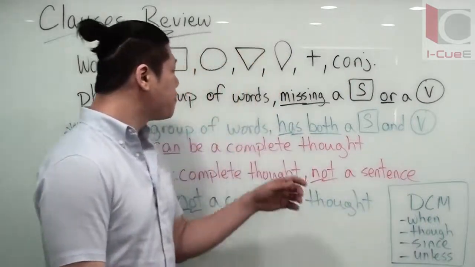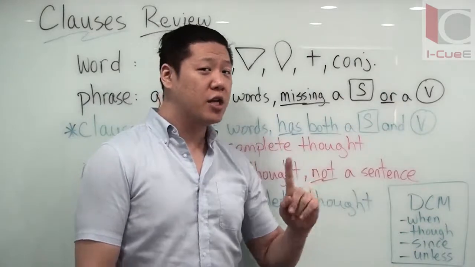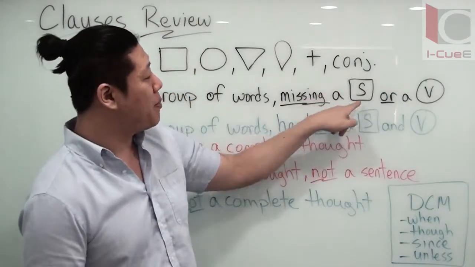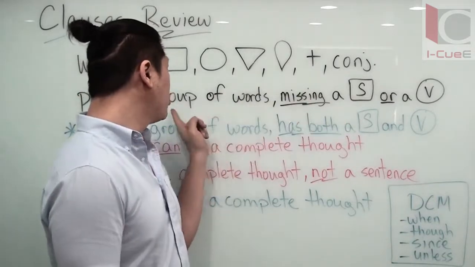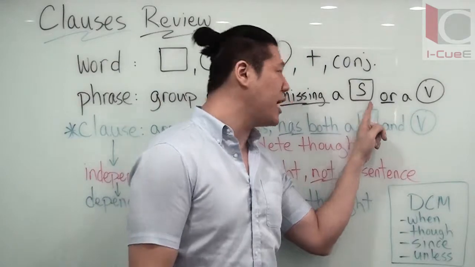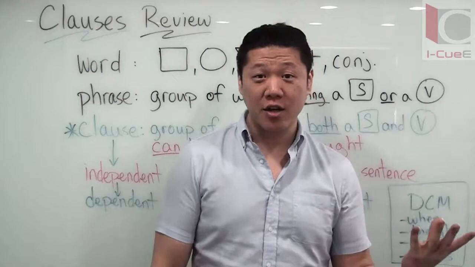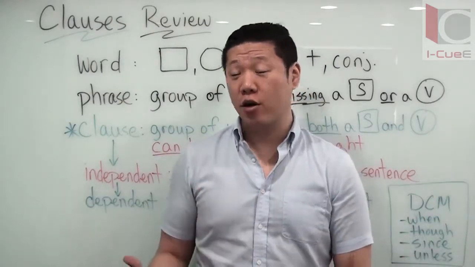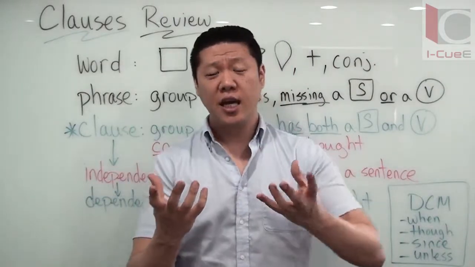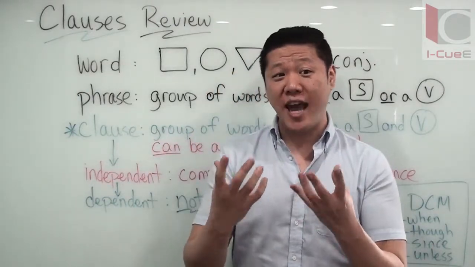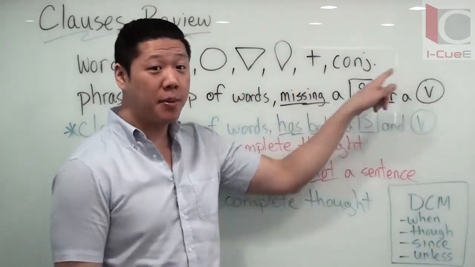They go together, but they are missing a subject or a verb. Now, here's the difference. Yes, you have the noun shape here, but it's not an object noun. We're talking about a subject noun. So it's a group of words that miss a subject noun or a verb. It has one, it doesn't have the other. If you have a phrasal verb, that is a phrase, so it usually starts with a verb and ends with a preposition. That is a group of words, but it doesn't have a what? Subject noun. Remember, it can have one, but not the other.